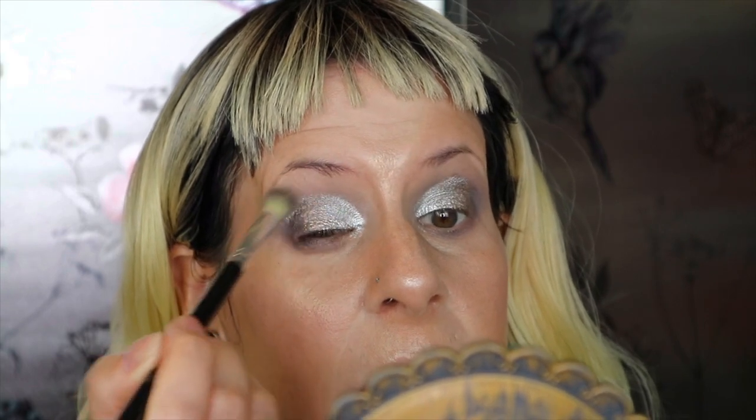Blend the two together ever so slightly in the middle. Use that big fluffy brush I used with the first shade I put down. I'm just gonna use that to blend around these edges. I'm going to take that E25 brush, take a little bit more of Rumour Mill, give it a tap. I'm just going to tap that in the outer V area. Going up with that first blending brush, just on those edges. It's lovely. Oh, I really love that.